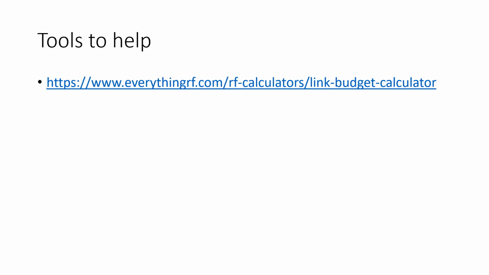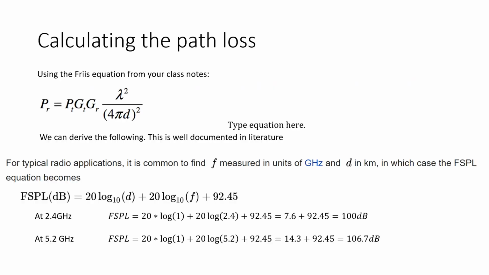There's always that danger of relying on a box to calculate your answers in case it's come up with a stupid answer, and you don't have a feeling that the answer is just crazy. You can't usually go back to the supplier of these link budget calculators and say, hey, you got it wrong, you've cost me £500,000, give me some money. That's usually not going to happen. So you should take the responsibility of being able to calculate that by hand, probably, and maybe use a link budget calculator just to check to make sure that you've got everything right.